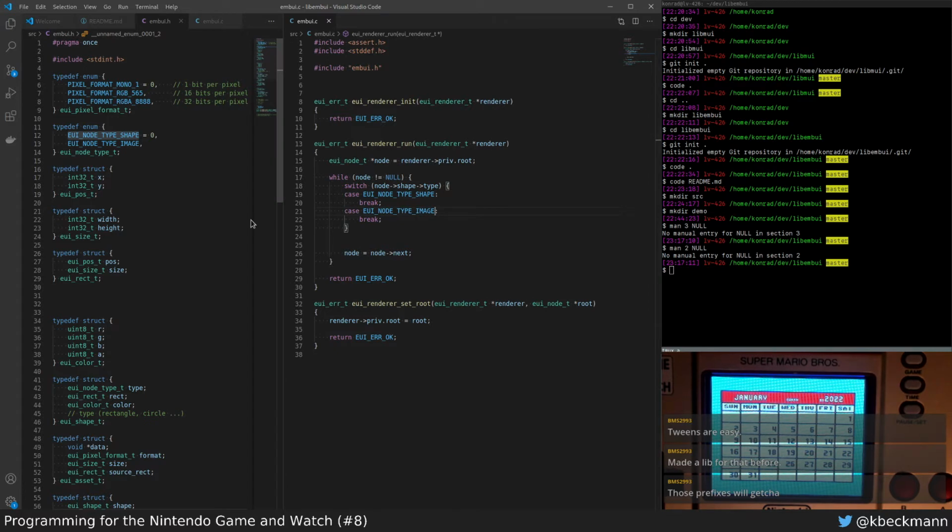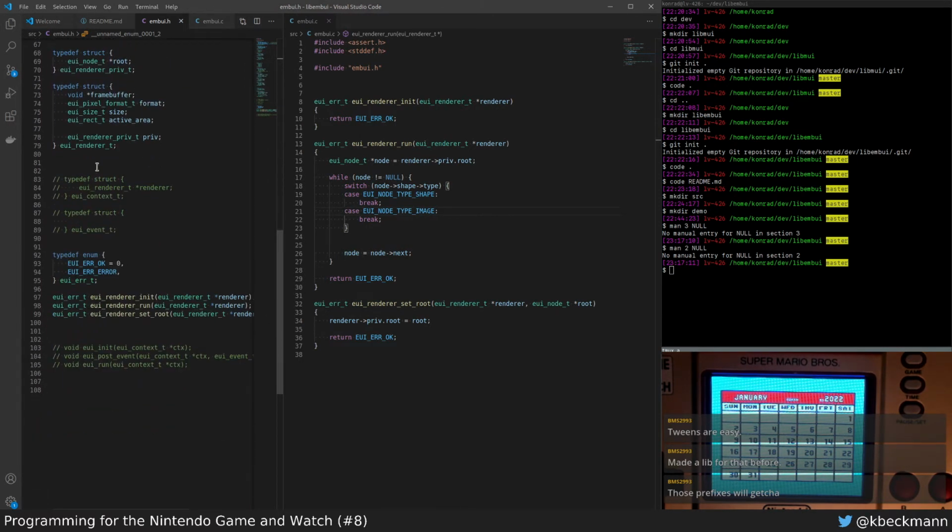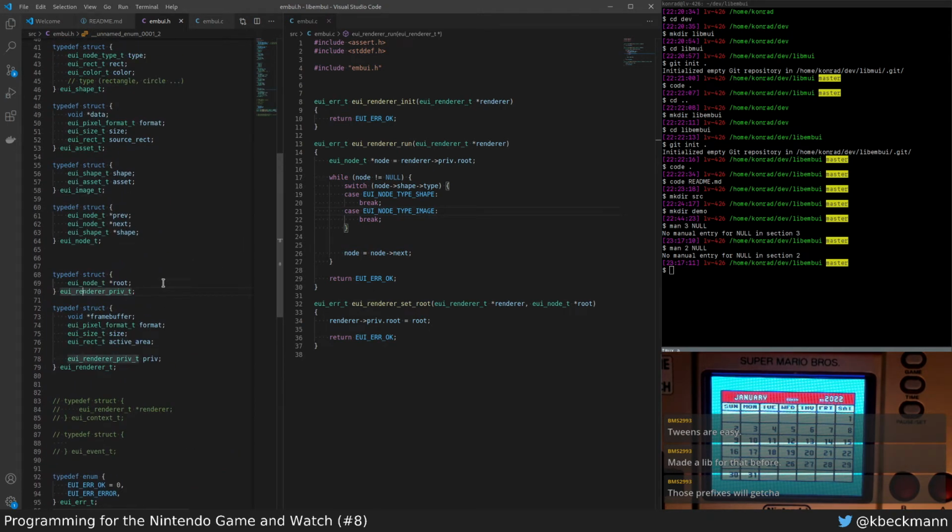The idea with the prefixes is that this library should never clash with anything else. So that if you import this header file, you might have an RT or a node T or whatever.